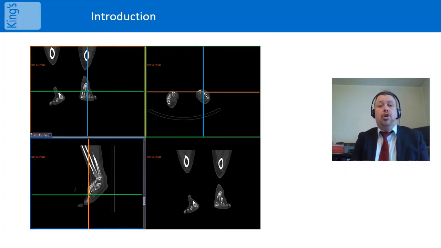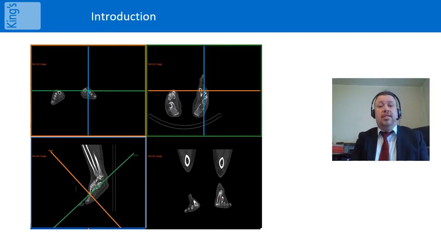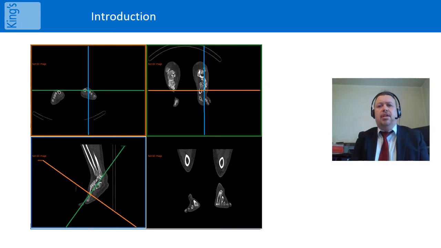Of course, we can reorientate the images. The green line in the bottom left-hand corner is the transaxial plane. We can rotate this through the long axis of the foot. As we rotate it, we can see the effect in the upper right-hand corner. We can now see that we have a transaxial view through the feet. However, if we rotate a little further to better view the metatarsals, we suddenly see the feet turn upside down.